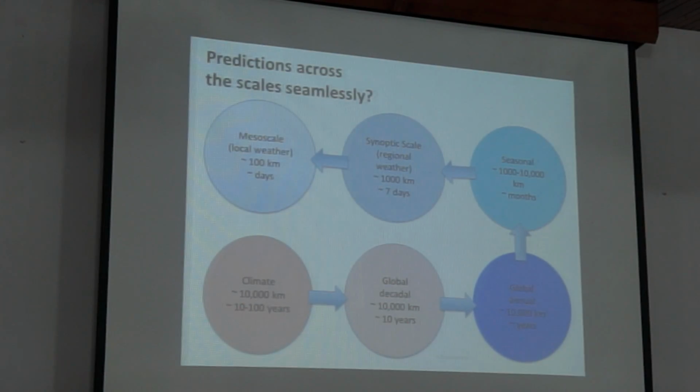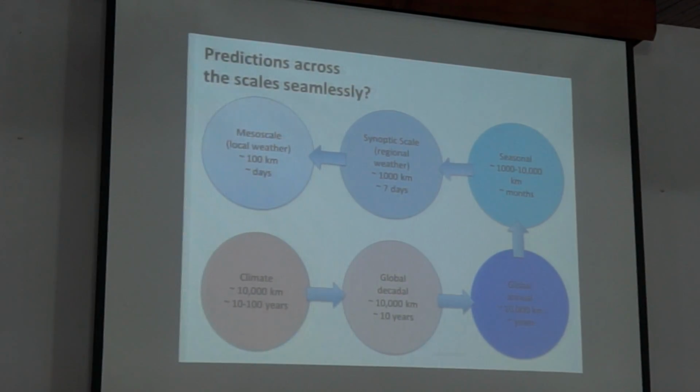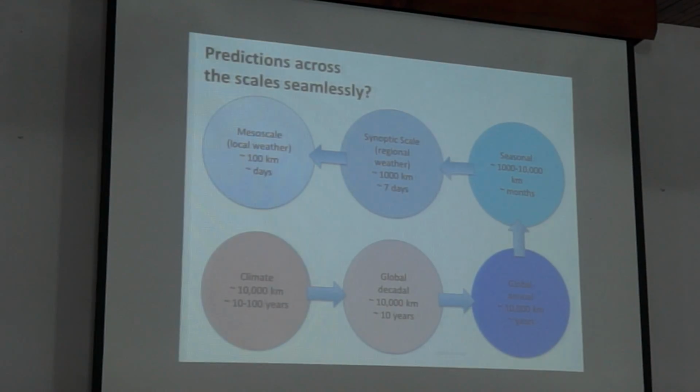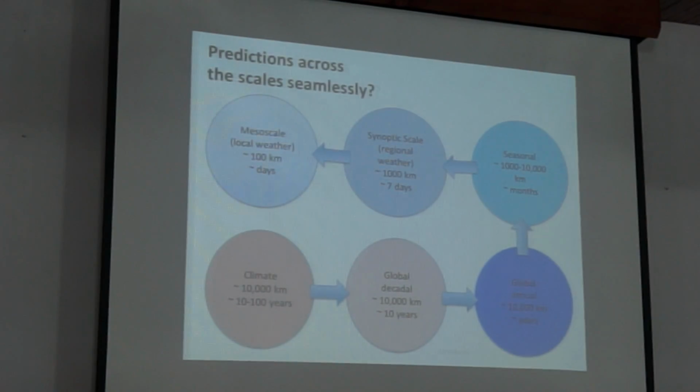If you want to go to climate, it becomes much more difficult. So the question is, you run this model or this model or this model, you run for that particular type of phenomenon. What is happening on 10 meter scale? What is happening on 1000 meter scale? This is about 7 days. Seasonal models are months. Now the question is, if you have something in between, none of these models can pick that up, because each model has a specific purpose.